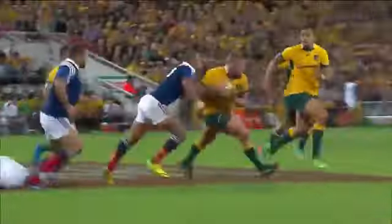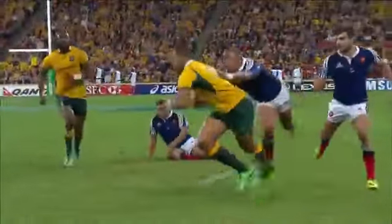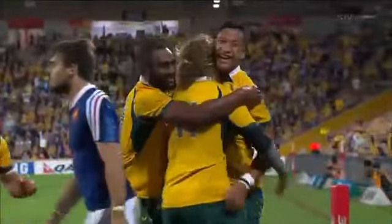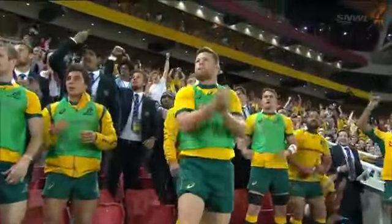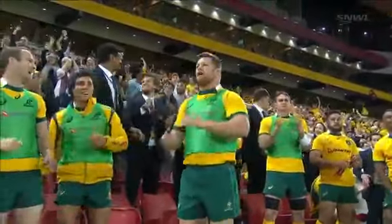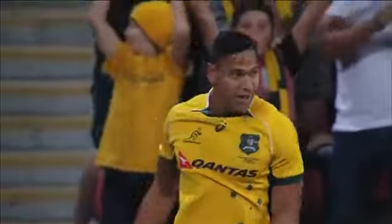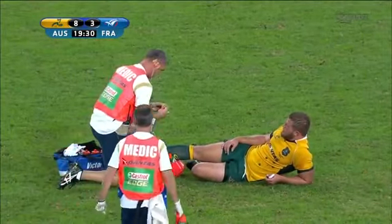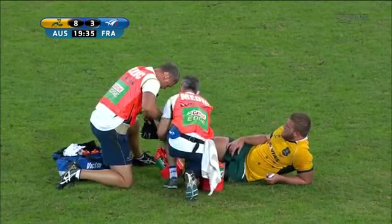What about the ball here from the birthday boy, James Slipper, just popping it up to Israel Folau? Yeah, it's a cracker. Does a great job of keeping that ball alive. And that's the advantage of the Wallabies, not dying with the ball, looking to use it, looking to keep it alive. Of course, everybody in the crowd, including the bench, happy. Well, we'll see how we go, Ben. Slipper receiving some treatment, right ankle getting strapped up over the top of his boot at the moment.